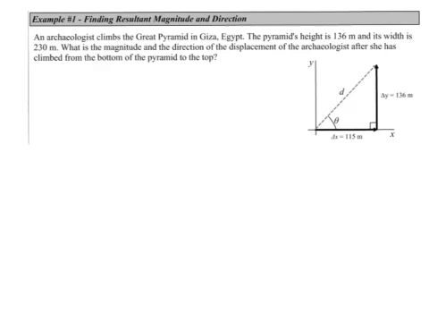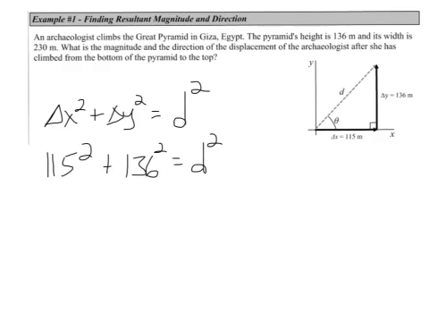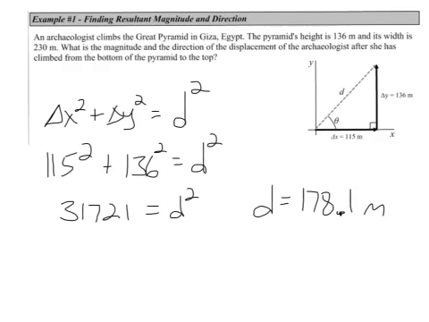Okay? So in order to figure out the total displacement, from the bottom to the top, we can simply use the Pythagorean theorem. Now, when we do this, we could write a squared plus b squared equals c squared, and that's kind of the math way of doing that. In physics, we want to be specific about the vectors we're talking about. The diagram has labeled them delta x and delta y and d, so we're going to preserve that in our calculation. We'll substitute in our known values, calculate and come up with our answer.